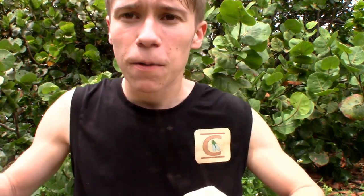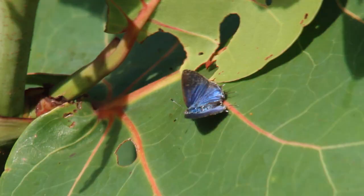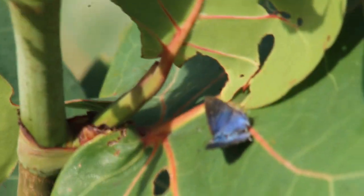However, to thermoregulate if it's really hot, sometimes they will sit and open their wings up, and that will expose that absolutely gorgeous, namesake, metallic amethyst coloration. This amethyst coloration is significantly brighter in males than in females, though it is pretty bright in both sexes. On the males, the top is absolutely strikingly metallic and covers the entirety of the top side of both the fore and hind wings, whereas on females, the metallic amethyst coloration is concentrated towards the center of the wings, and the rest of the wings are a kind of dull grayish-bluish color. Even with the sexual dimorphism, both the male and female are absolutely unmistakable.